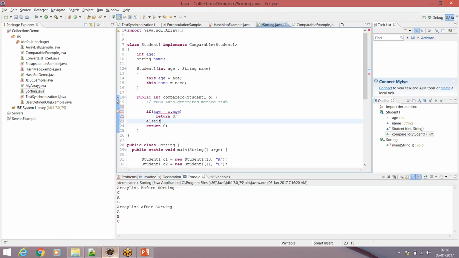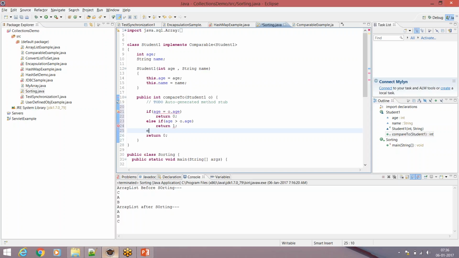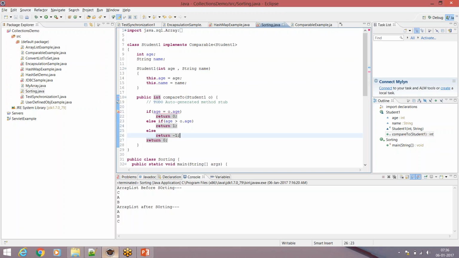Else if, because we will be sorting based upon age, if age is greater than o dot age, we will say return 1. Else return -1. So this is the logic.